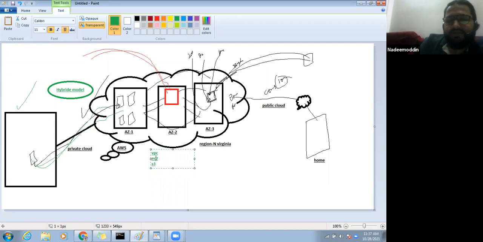EC2 is something where you can build your servers. You can have the load balancer. VPC means you can create your own network inside your Amazon, right? And security stuff, so you can have your security there. You can have Route 53, so you no need to go and access some DNS. You can have Route 53, and you can use a public DNS and private DNS.